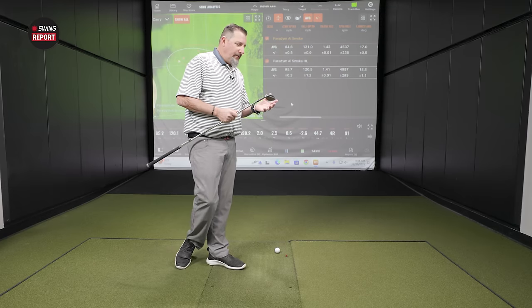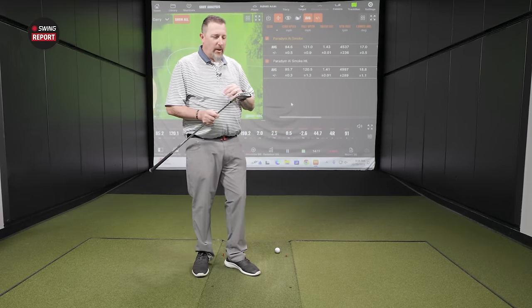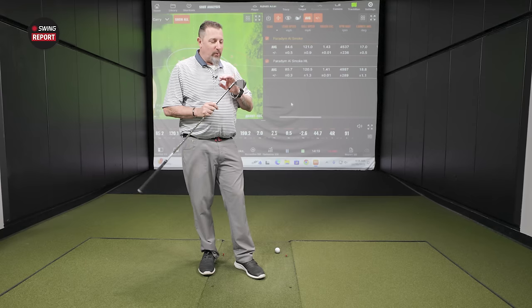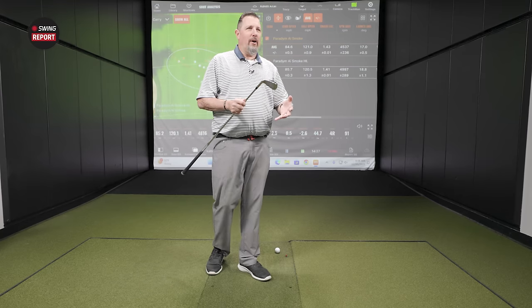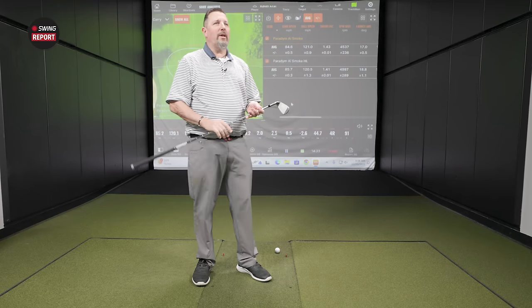I'm impressed by that. Callaway should be proud of that because there are a lot of golfers who will hit the ball thin and they're looking for something to make sure the ball still flies. I love too that they've gone back to human testing rather than just doing the robot thing — humans give you so many more variables to work with, and getting that human variable in there and applying that data toward how they build the golf club can only help them have a better performing golf club for humans.